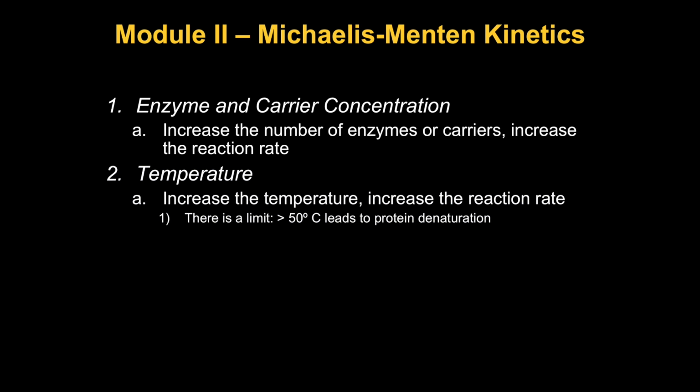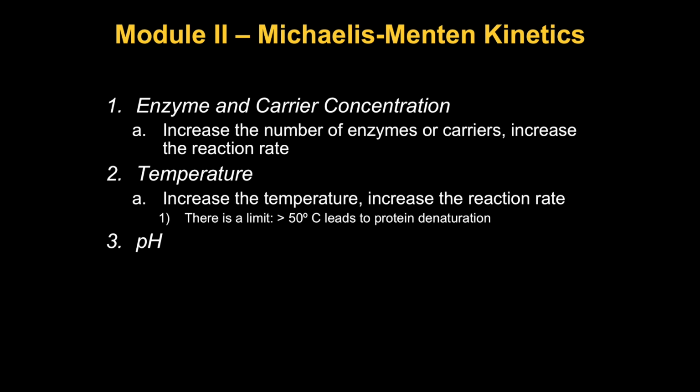Temperature also affects reaction rates. So within reason, we can increase body temperature and actually improve reaction rates. Most reactions in the human body respond very nicely and work optimally at body temperature, 37 degrees Celsius. So that's why we try to keep that homeostatic level around 37 degrees Celsius. At levels of 50 degrees Celsius, as you see in your slide here, we can actually get protein denaturation. So it'll actually destroy proteins, and then obviously that is going to reduce the ability of the body to perform these reactions accordingly.